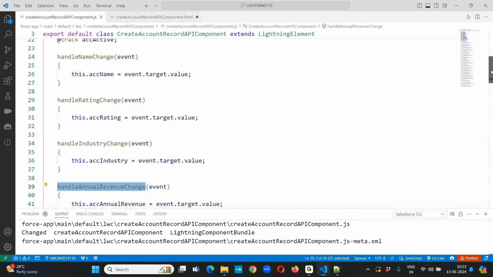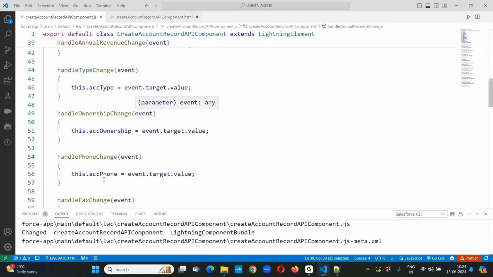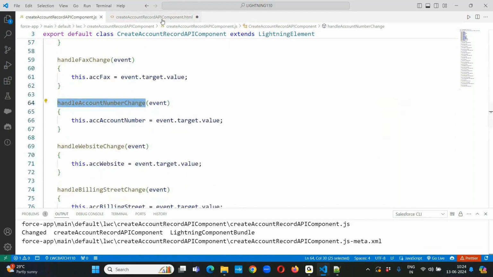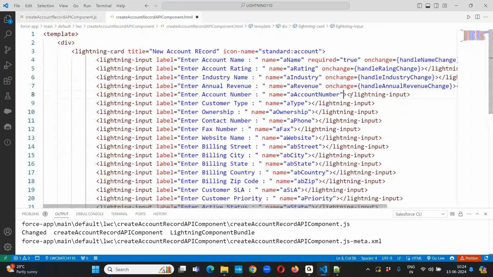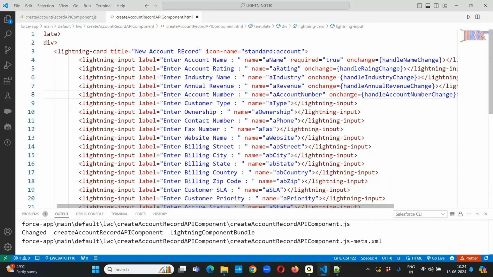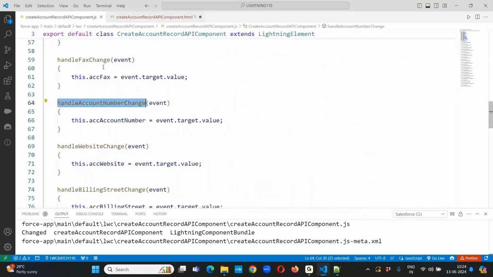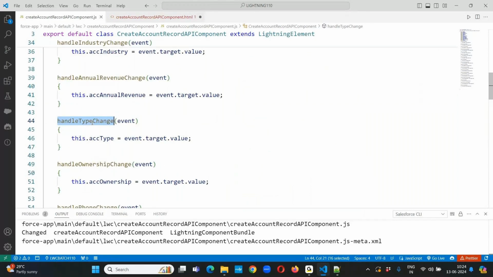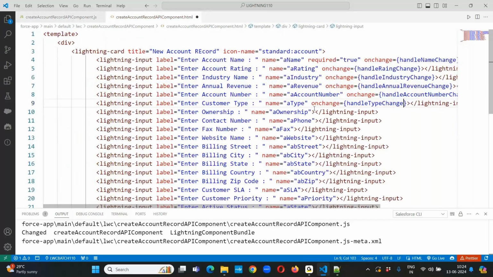Account number. Number. onChange. This will be type. Ownership.